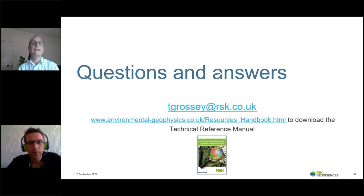Q: Is GPR good for locating pile caps or piles accurately? A: Yes, we've had success in doing that. Choosing the right frequency and understanding what the surface condition is going to be is important. GPR generally works well when we've got a flat and competent surface so you get a good contact between the radar signal and the surface. We have had good experience in the past where we've been able to map out those pile caps, so that should be something that someone can help you with.